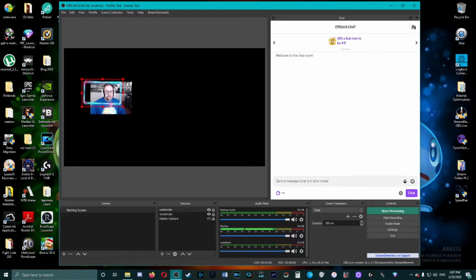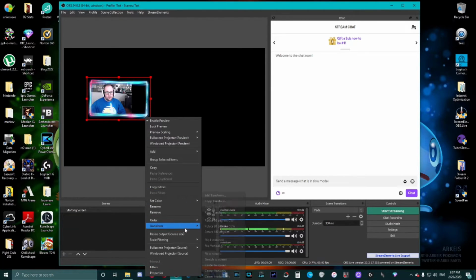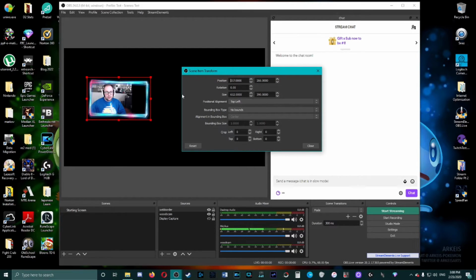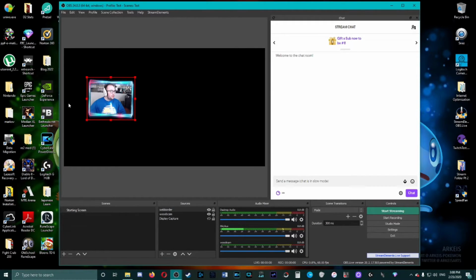You can just pretty much resize it to make it fit. Now, sometimes some of these borders don't fit too well. So like I showed you before with the transform, we're going to go into edit transform. So I'm going to show this off. All you really need to do is just adjust this so it fits the webcam. The sizes are pretty much what you rotate here, and really you could just click on it and then use the arrow keys to make it go a little faster. And then you can just tune it to where it fits, and boom, there you go. Got a neat little border around here.